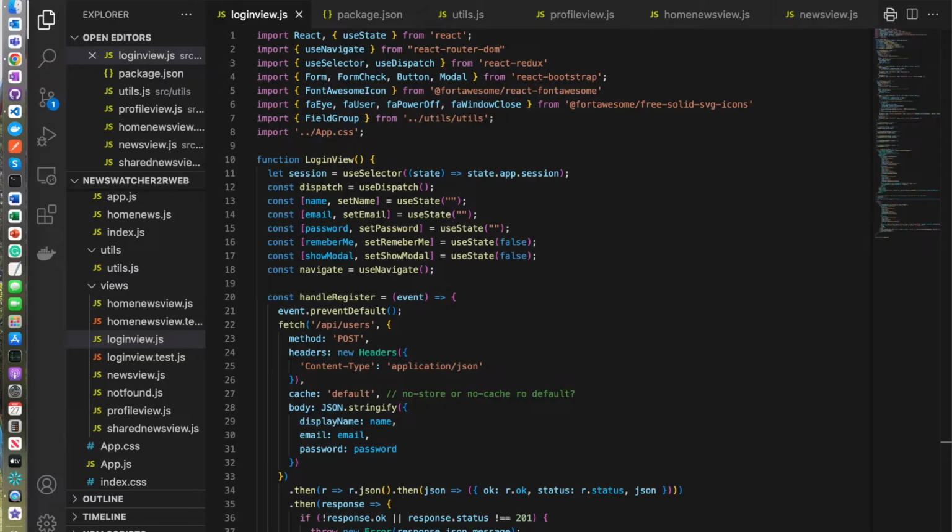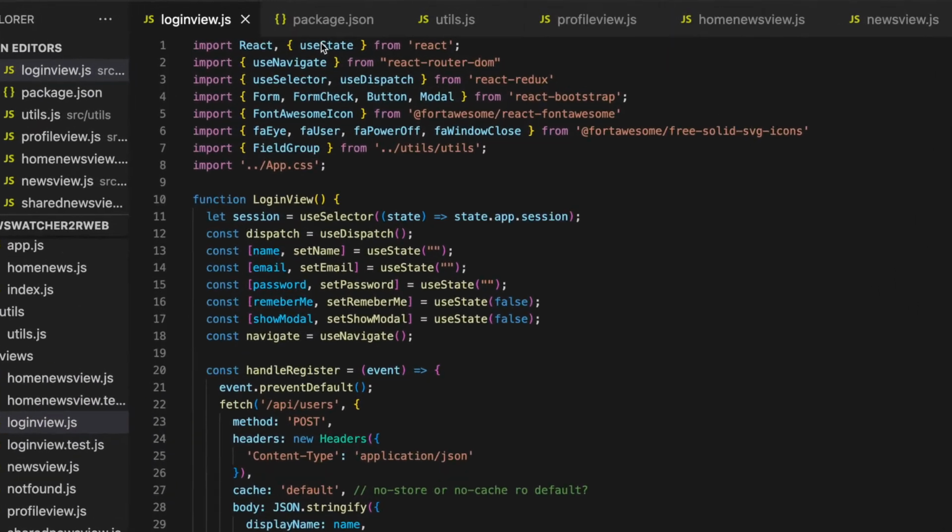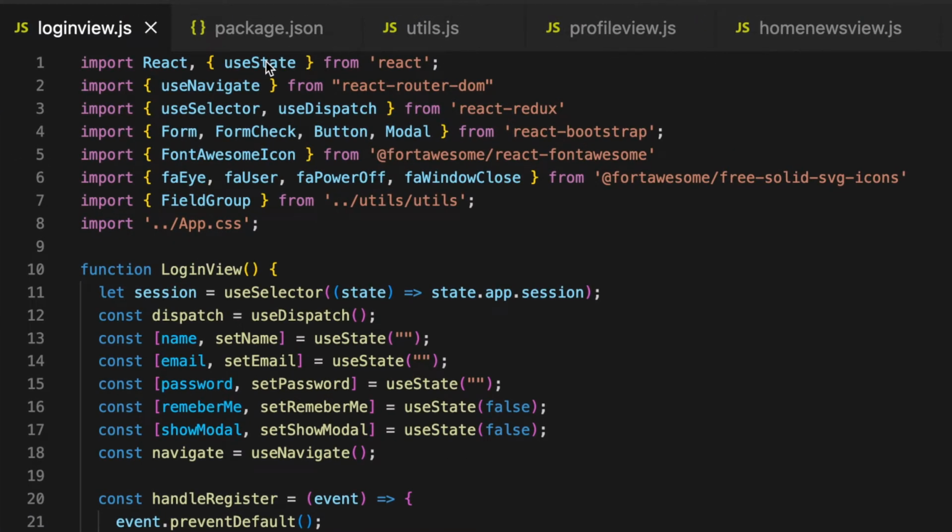So here's the code for that login page that we've been showing. Let's first look at the imports up at the top. So here's our hook for the useState. Here's an interesting one. We talked about how in code you could actually navigate. We've seen how to do that with the window object, but here we're going to do something different. We're going to navigate to a different path, but we're going to use React Router DOM. So we can use the useNavigate, and then here's the same Redux that we've seen to get the value from Redux and set the value.